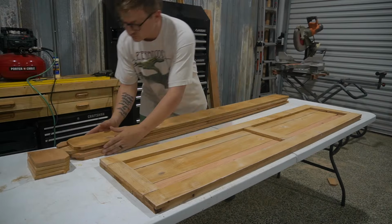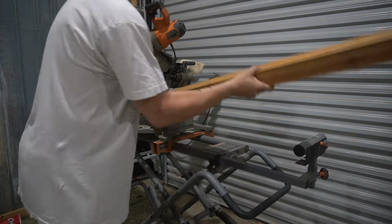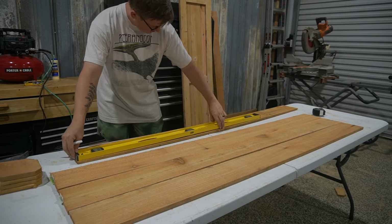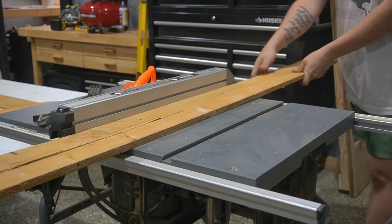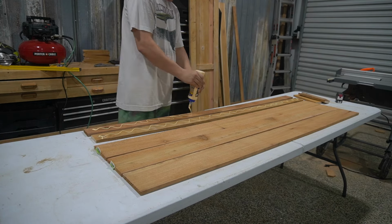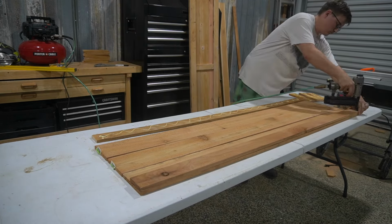Now, I'll show you how easily these shutters can be batched out by making your cuts in bulk. Most of the time, you will be making at least 2 or more of these shutters for your house, so getting as many of these cuts done as possible will help these go by a lot faster.